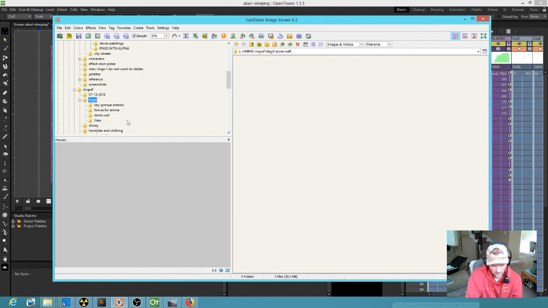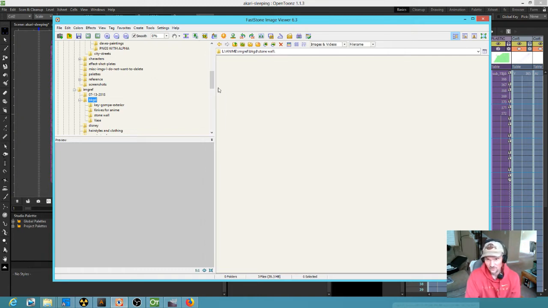stone wall. Because for me, it's kind of the cardinal sin to save files and not know where you've saved them, it's like really stupid, right? The problem is that when you're working with OpenToonz, it's constantly managing a fair amount of stuff behind the scenes. Like every time you create a level, it creates a file on disk. So what I found is it's like chasing your tail to actually really keep track completely of what OpenToonz is doing. So you kind of have this trust relationship with OpenToonz.